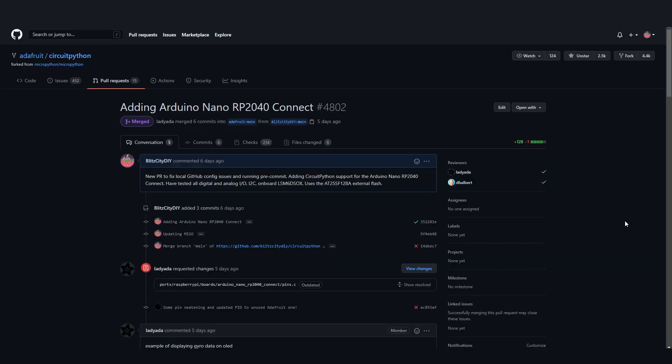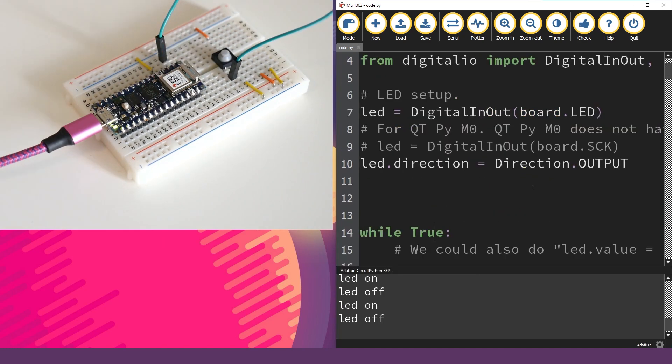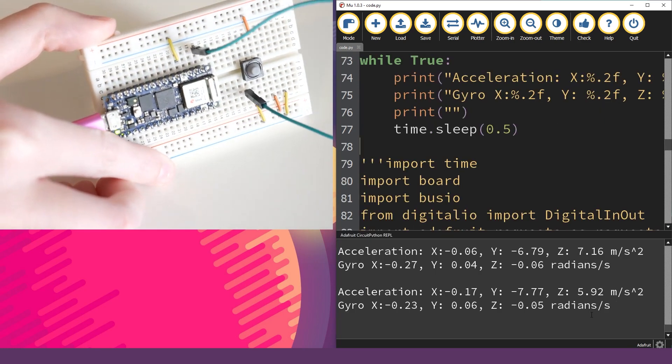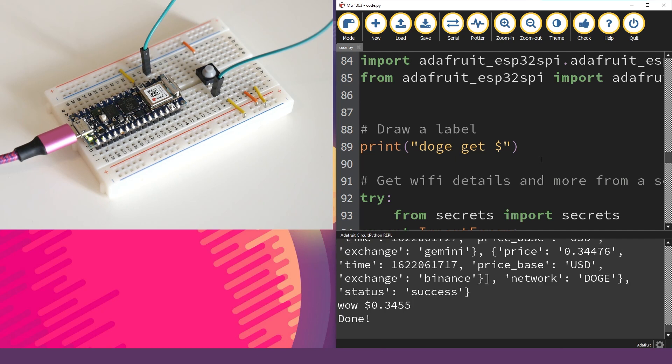And yeah, I did. It does the digital pins, I2C, onboard LED, onboard accelerometer, the internets, etc. Huge shout out to the CircuitPython team for all of their assistance in the form of answering questions on Discord and GitHub, excellent documentation that I was able to follow as a person doing this for the first time, and also edits to my PR that made Wi-Fi possible. Just an amazing community.